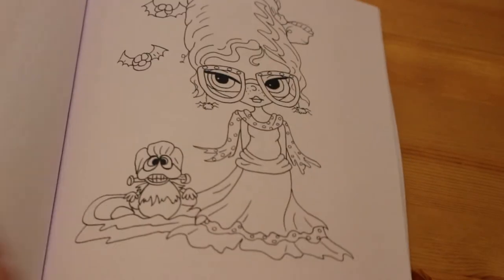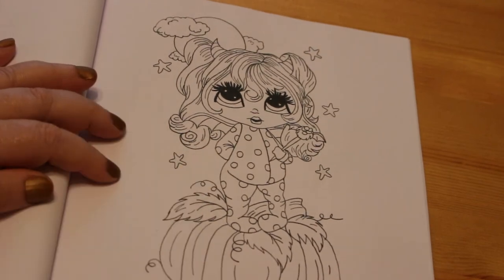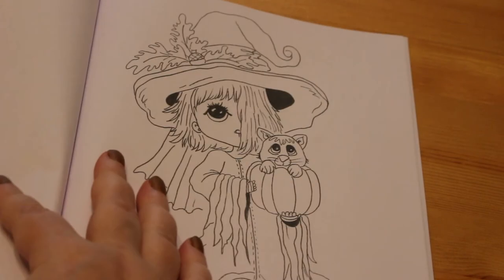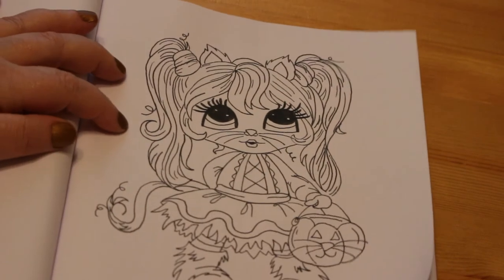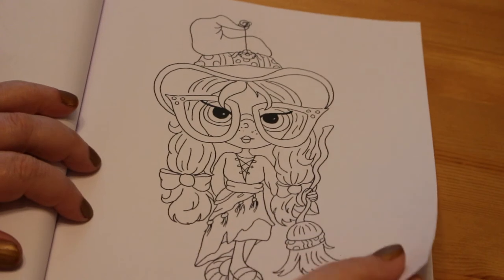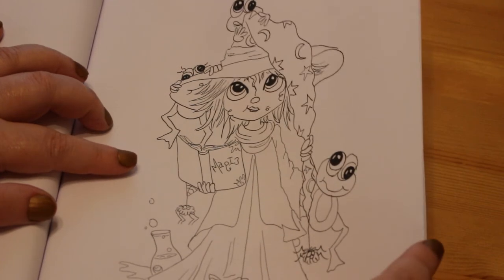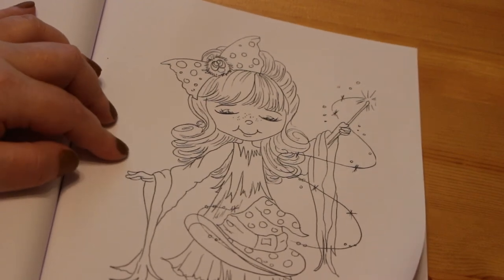I like this one, I love her hair. Little witch — that's a nice one. Little girl dressed up as a kitty cat, or maybe she is half cat, who knows. I do wonder why they put these big glasses on all these girls — they're cute enough as it is, they don't need them. But it is so sweet, that one — cute with the little frogs and a little spell book as well. Oh, that's a sweet one, so cute.